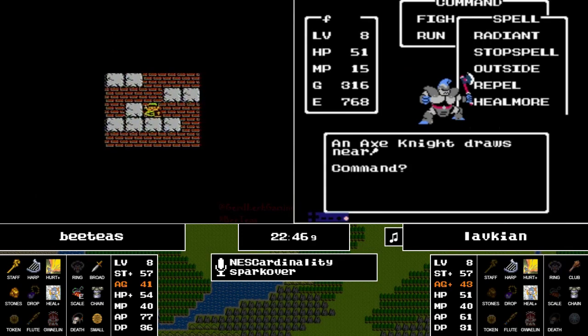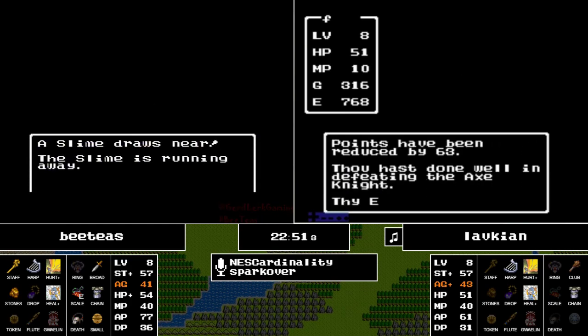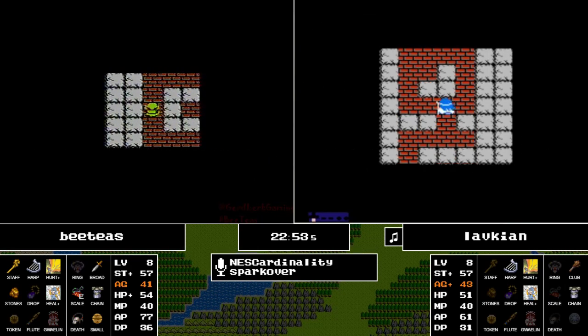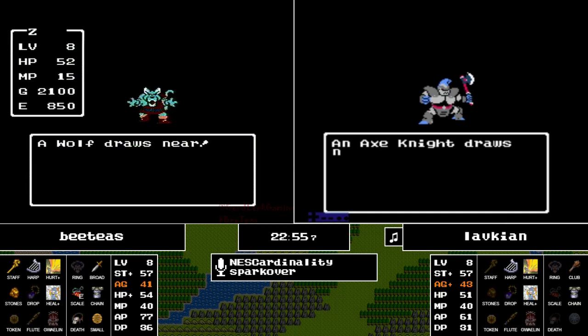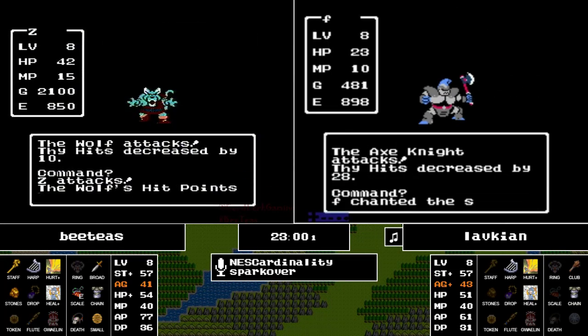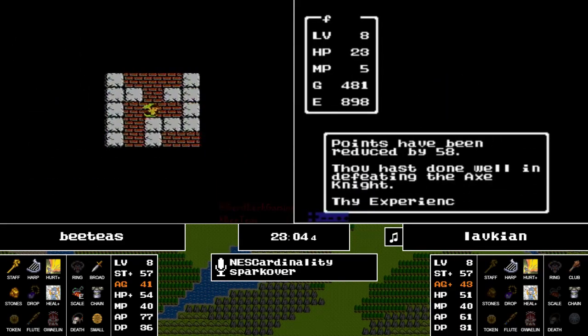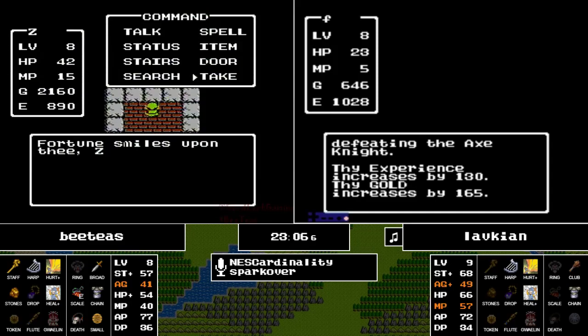I think he's going to drain... Yeah, absolutely. Drain his Hurtmores and take as many of these kills as he can. If he is successful, he will propel himself to level 9 immediately. Yeah, the Axe Knight has a really decent chance to die on 1 Hurtmore. So you can't question this decision at all. This is just getting some nice fast experience to help you out with the exploration.